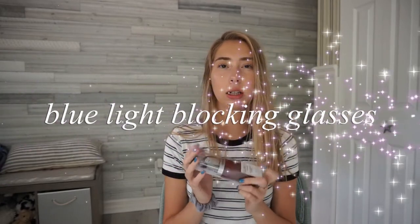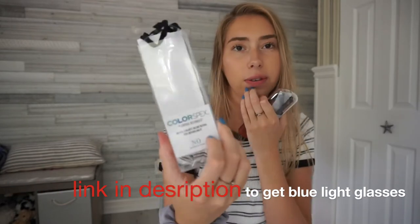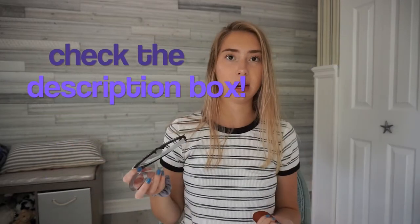You might kind of judge me, but the next thing I got from Marshall's is blue-light-blocking glasses. They look like regular glasses but they protect your eyes from blue light emitted by computers, phones, laptops, cameras, and TVs. Over time, spending a lot of time looking at screens can ruin your vision. I found these at Marshall's for literally eight dollars — they're called Color Specs, and they have blue light blocking technology. I've seen some YouTubers talk about it and thought I'd invest in protecting my vision, because once that goes you can't get it back.